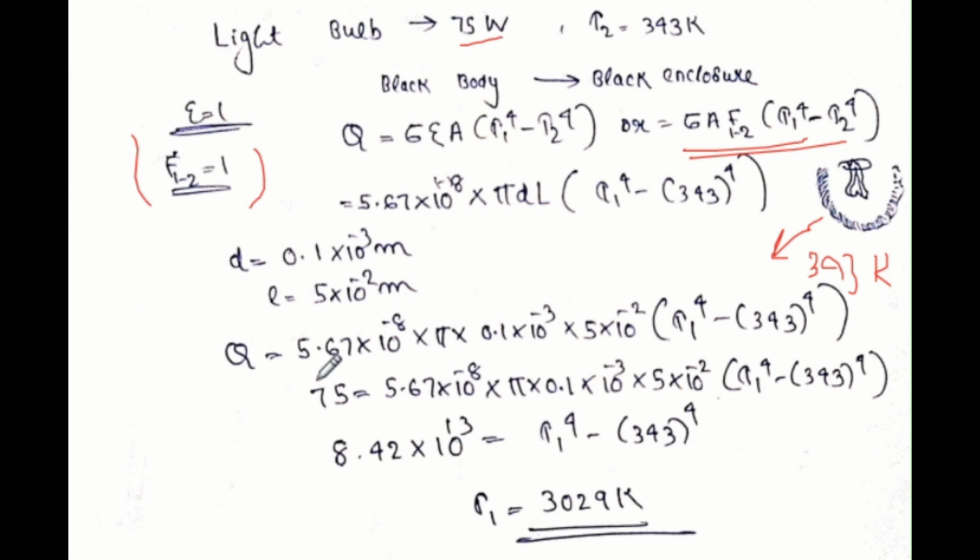Next, the rest is simply a substitution step, so you get the value of T1. We have this Q, the energy generated from this filament, for the heat transfer. Either way, it's correct. It's 75 watts or joules per second. So you substitute that value in place of Q, and we get the temperature of this filament as 3229 Kelvin.